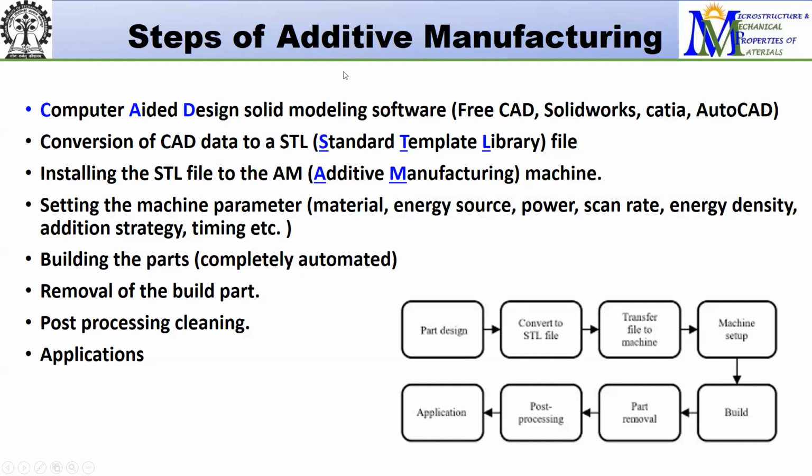So these are the various steps of additive manufacturing, which you might have listened to in some other talks so far. It basically relies on computer-aided design, where we use designing software to get the final product shape, and we convert that to an STL file, which is used in the machine. We use different parameters: the materials that we're using, the energy source, the power, scan rate, etc. All this we can specify and vary based on our need, and within a single go we can keep on varying this if that is a requirement. So we have a lot of flexibility in modifying the parameters, and based on this, we end up getting the final product. Once we get the product, we can remove it from the substrate, and we are good to go. We can directly use it for application.